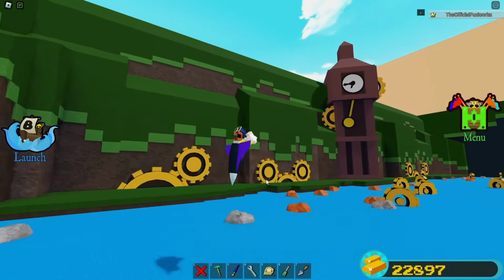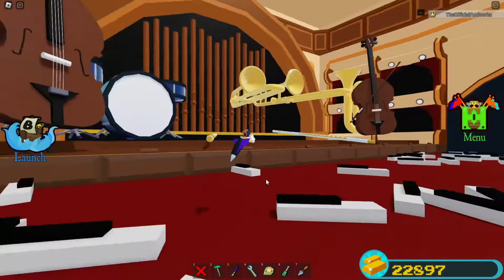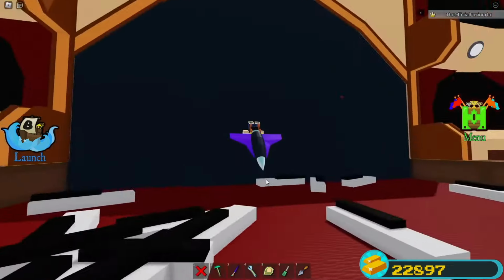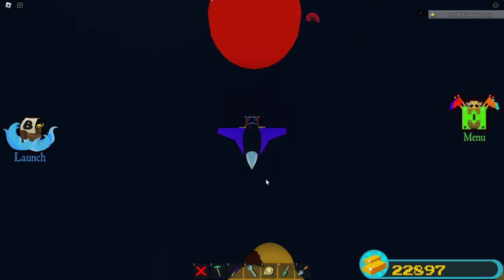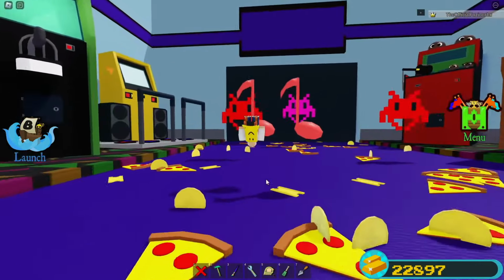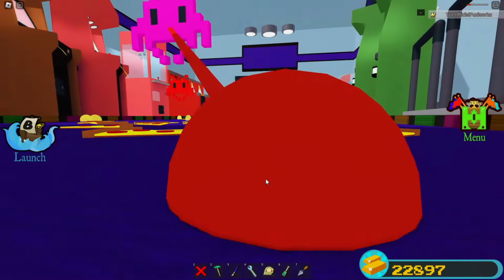Huge shout out to Skeleton for showing me this. This is actually a very crazy glitch, because you can just fly through the stages. You don't even have to use anything on your keyboard. You don't have to move around at all, and it all automatically goes for you. So you can technically use this as a gold grinder, but I don't recommend doing it with the arcade stage, because you will die every single time.